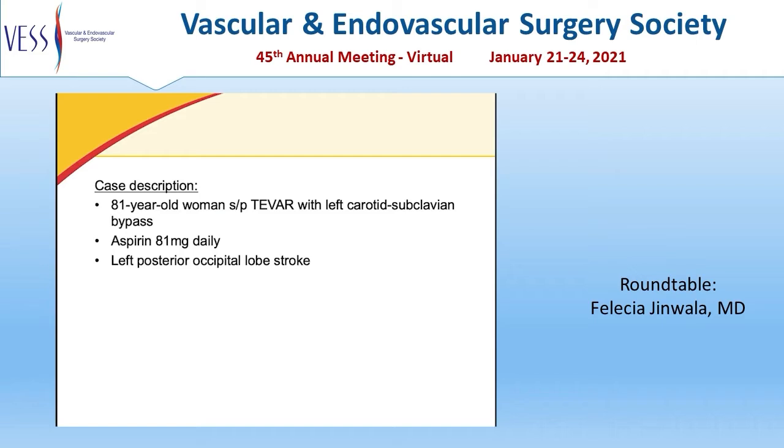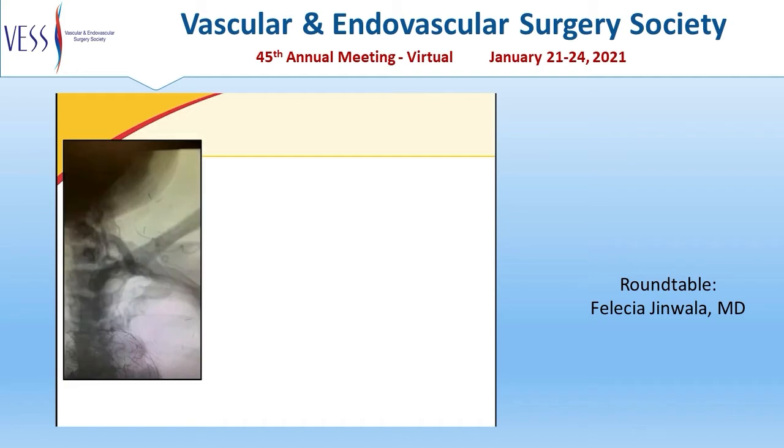In the first case, an 81-year-old woman underwent a TEVAR with a left carotid subclavian bypass for a penetrating aortic ulcer. In her case, an 8 mm Gore ring graft was used, and she underwent uneventful TEVAR repair. Postoperatively, she was maintained on aspirin 81 mg daily. She presented 4 years later with a left occipital lobe infarct.